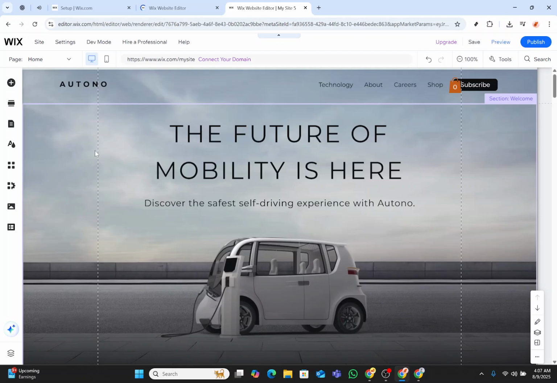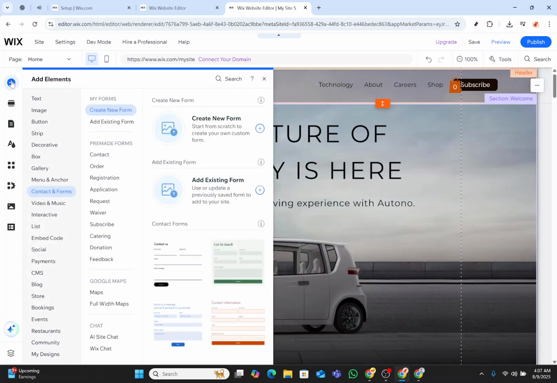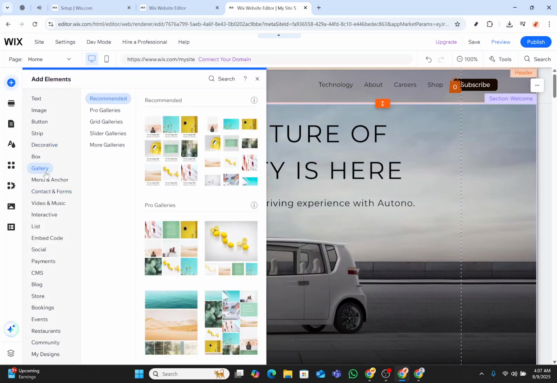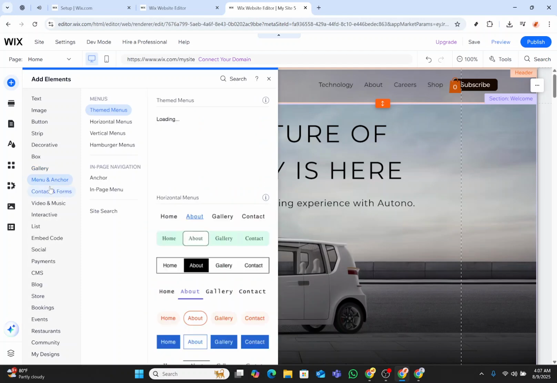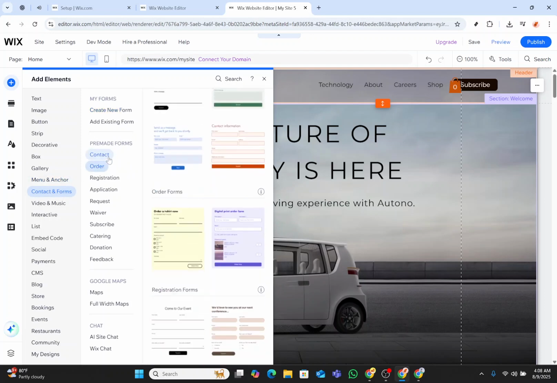Now you need to head over to the Wix Website Editor. This is where you'll visually construct your website and add new features, such as our newsletter sign-up form. In the Wix Editor, there's an option called Add Elements, typically represented by a plus icon. Clicking on Add Elements is where you can really start to customize and add whatever your site needs, from basic text to rich multimedia. For our purposes, scroll down to find Contact and Forms.